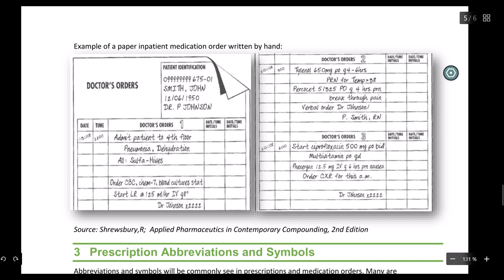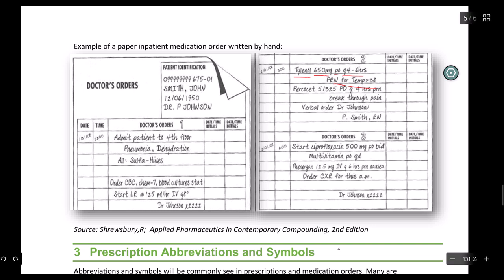And instead of being written on individual sheets of paper like a typical prescription, you might think they're written in doctor's orders or electronic doctor's orders. They are literally instructions as to what's going on, and a lot of times you have to dig through the instructions to look at the drugs. But you can see here, you're going to start seeing drugs. You're going to see Tylenol, 650 milligrams by mouth every 4 to 6 hours as needed for temperature greater than 38. You see another drug, Percocet. So you're going to see things in which the prescriptions are going to be ordered.